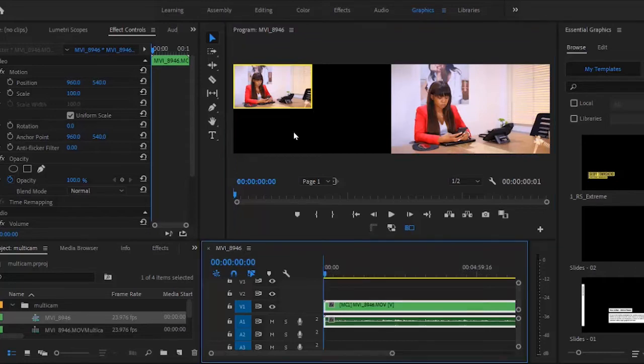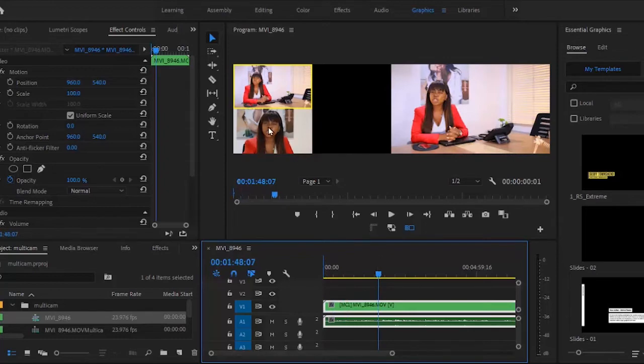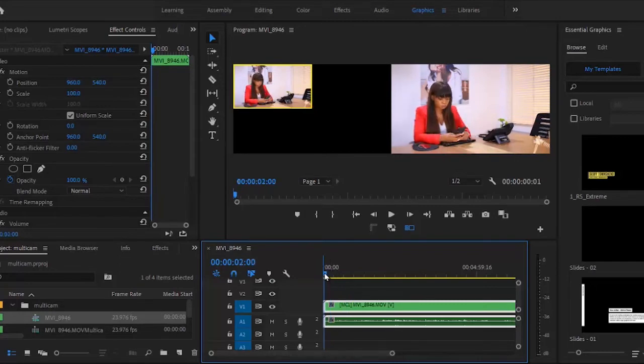Another thing you notice is that at this point there is black, with only one camera angle showing. That's because the video of Camera 1 started first before the video of Camera 2. If I move this playhead forward, you will see the video of Camera 2 popping up. That tells you that at this point over here, Camera 2 was not yet switched on, but after a few seconds, Camera 2 was switched on. I'm just going to switch off the sound.